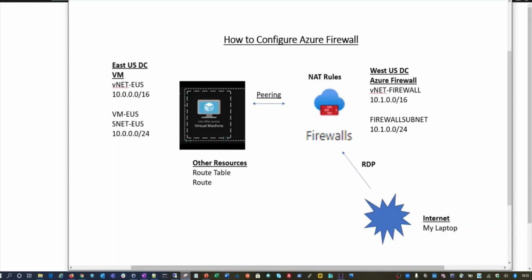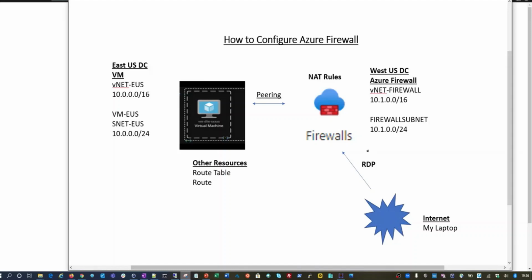We will create a VM inside the VNet EUS, and we will create a subnet, and we will create a firewall. Then we will create a firewall network and firewall subnet. Between the firewall network and the VM network, we will create a peering so that they communicate.